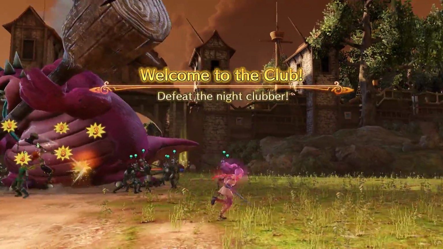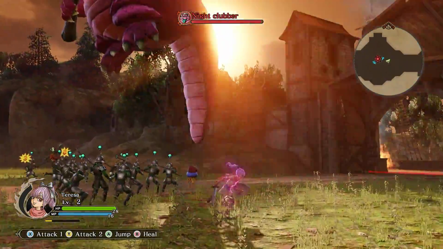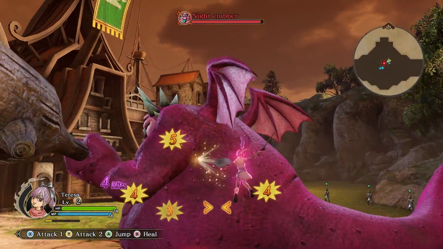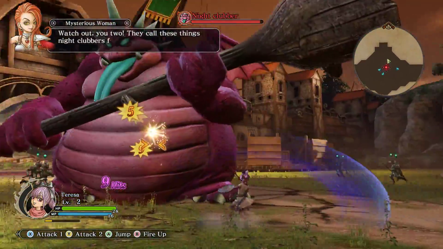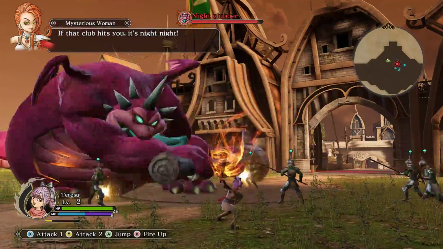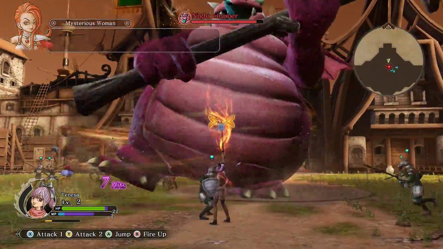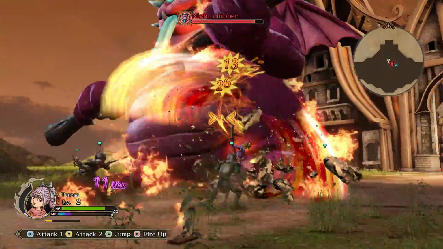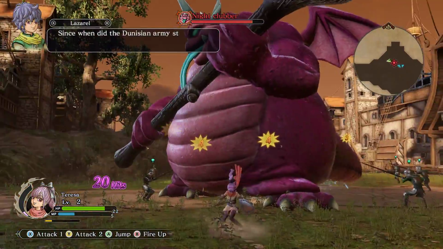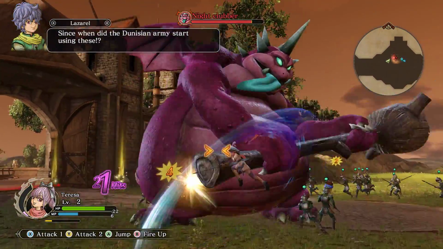Alright, so we got our first kind of boss here, the Nightclubber. And he is basically the tutorial demon from Dark Souls. He will do a decent amount of damage to us if we're not careful.